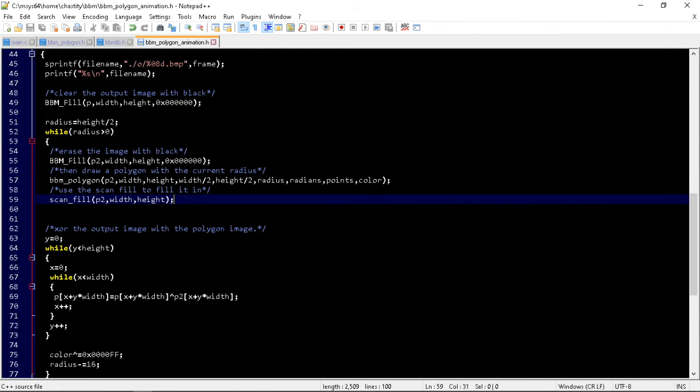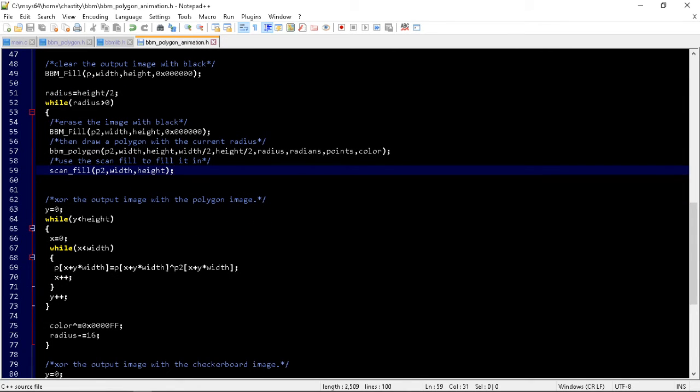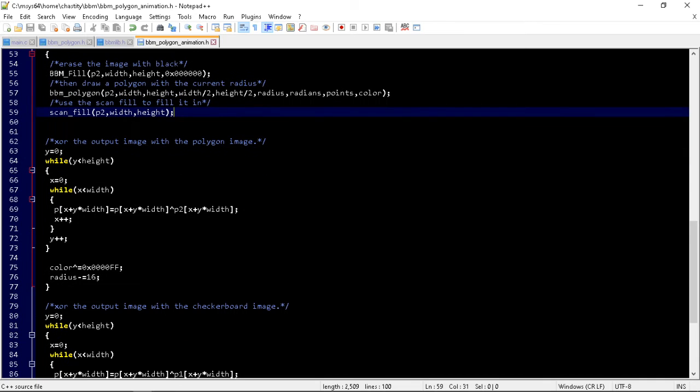Now keep in mind, during each iteration of this loop, P2 contains only one polygon, which is then filled in. But then, each time it draws that polygon and fills it in, it XORs the P2 image with P, which is the output image. So we're basically XORing every single pixel of P2 into P, which, I know it sounds weird, but that's what I'm doing. And then this is where the color gets modified, and I'm XORing the fill color each time with blue. And I don't know why I did that, but I did it, and the result looked beautiful. So you know what? I just went with it.